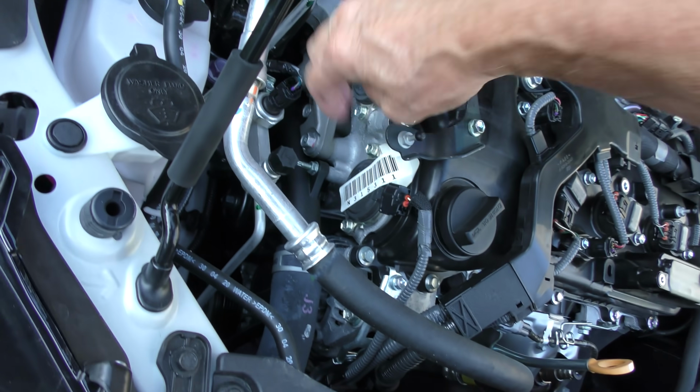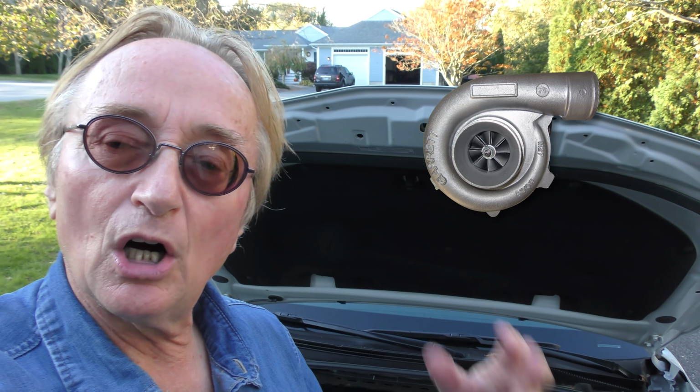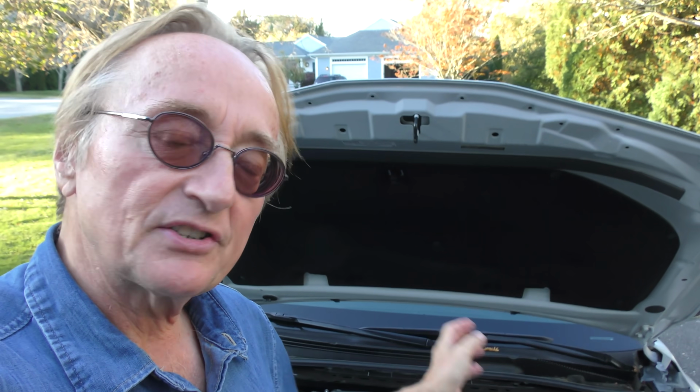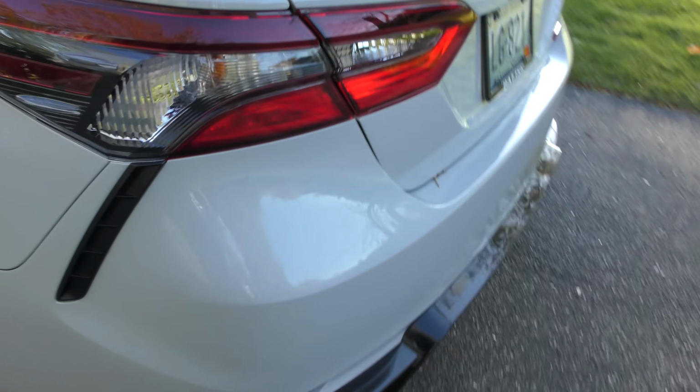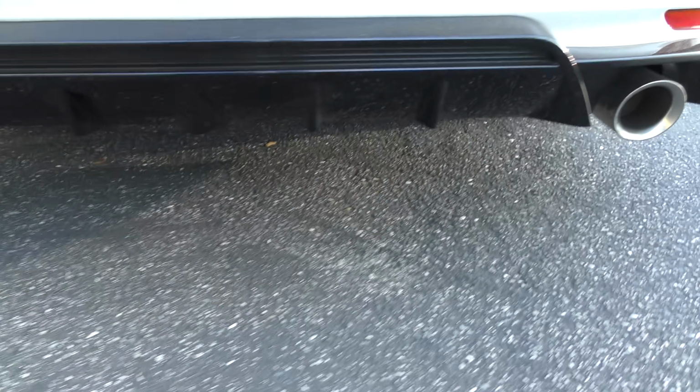And of course, it's a modern engine. Got a timing chain. You don't have to mess with the belt. What I like about it is it's naturally aspirated. None of this turbo, high pressure stuff. This engine can last a long time with 301 horsepower. Hey, it's got a lot of oomph for a car this size. And notice, it's got a souped up exhaust, dual exhaust, makes a decent sound.